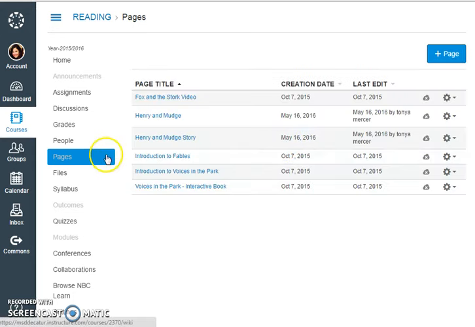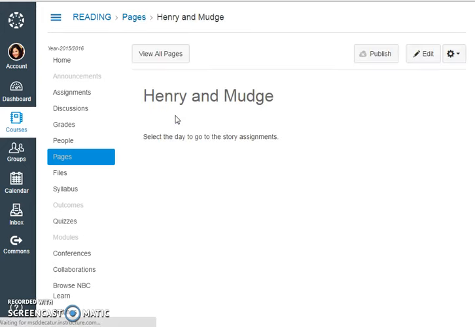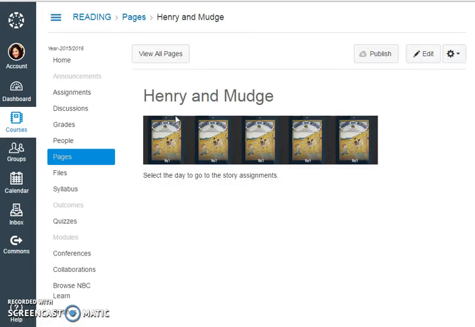That kind of thing. This is the page I was thinking about doing, but I encourage you to use visuals, and I'm thinking about doing something this way. Day one, linking all the activities that go with day one to that picture. So you would select that picture and it would take you to a page with all day one requirements and assignments. Day 2, day 3, day 4, day 5. See, so I'm already changing things, and you will too.